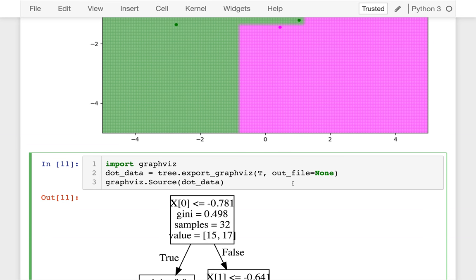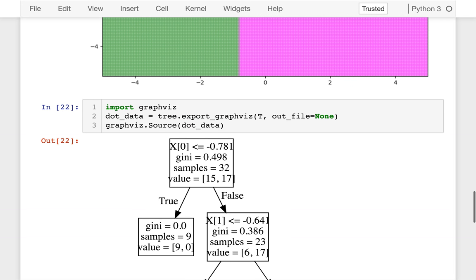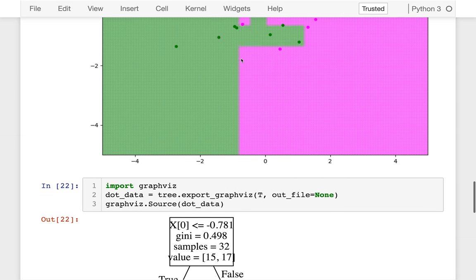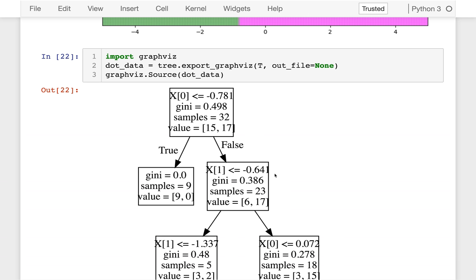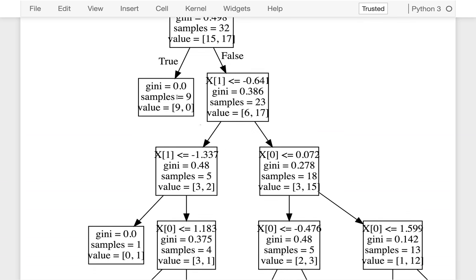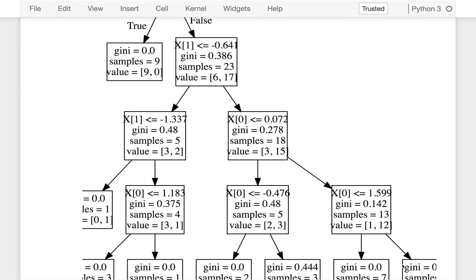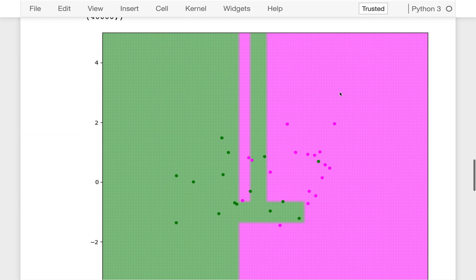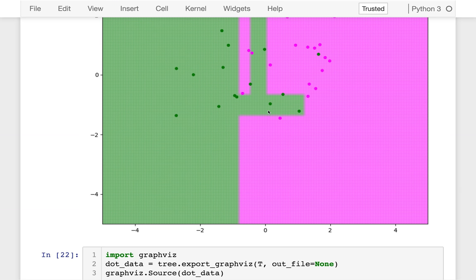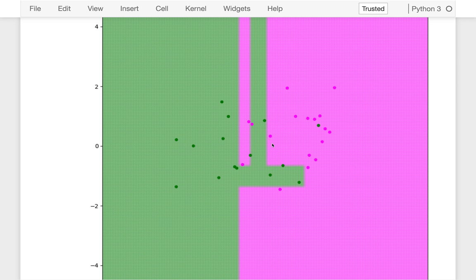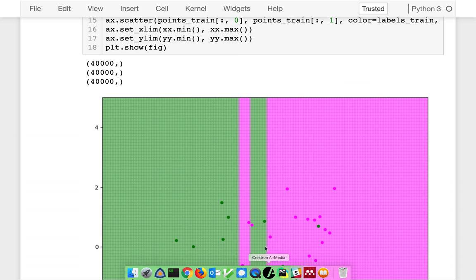Using Graphviz, which is a nice graph-theoretic plotting tool, we can look at what it's actually deciding here. First of all, it's making a cut at x0 less than or equal to -0.781. That's probably this vertical line right here. Based on whether that's true or false, it's going to start subdividing the data more and more. So we have an ultimate case of 1, 2, 3, 4, 5, 6, 7, 8, 9, I think, different regions it comes up with, and those come out of this picture. It doesn't look like 9 because these look contiguous. But in fact, every single vertical or horizontal line has to involve some sort of cut. So there's a cut here, 1, 2, 3, 4, 5, 6, 7, I can maybe count. Maybe there's some more refined ones in there.